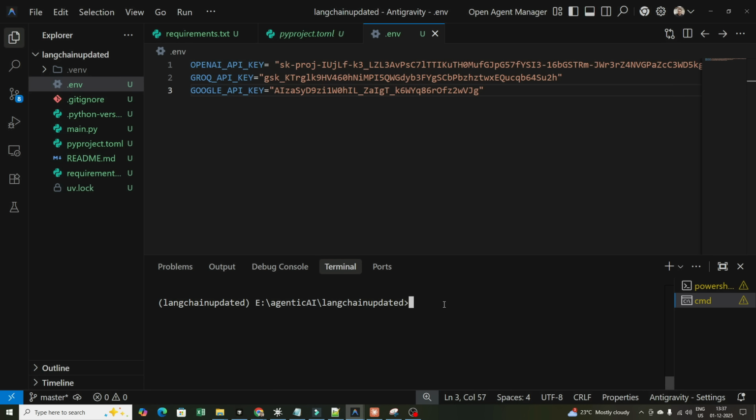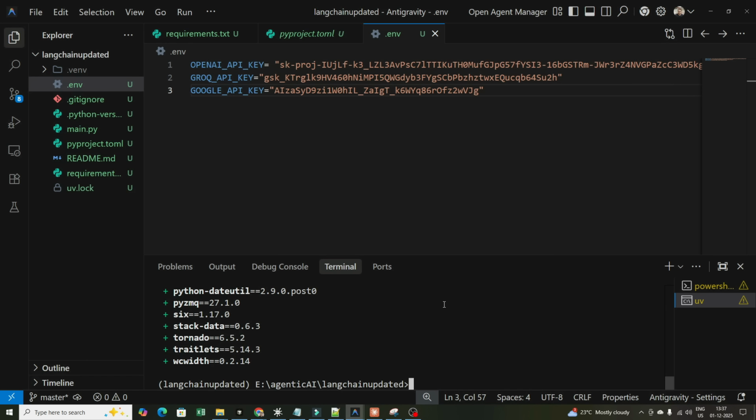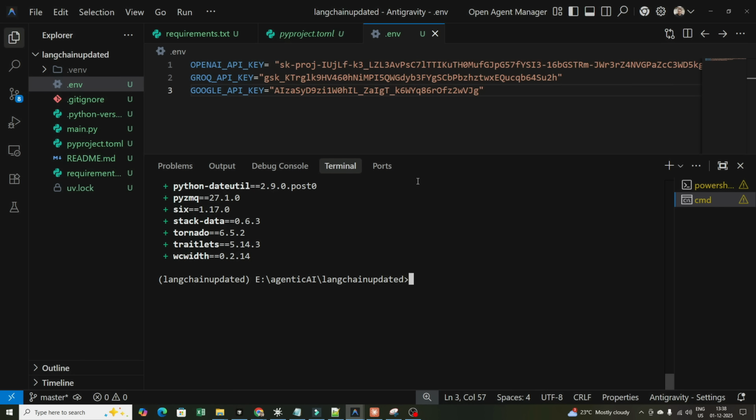There is also one more library that I want to install for my Jupyter notebook, that is uv add ipykernel. Okay, ipykernel. You will be able to see that that is also installed. ipykernel is just like a kernel provided to the Jupyter notebook. Again, let me repeat it, guys.